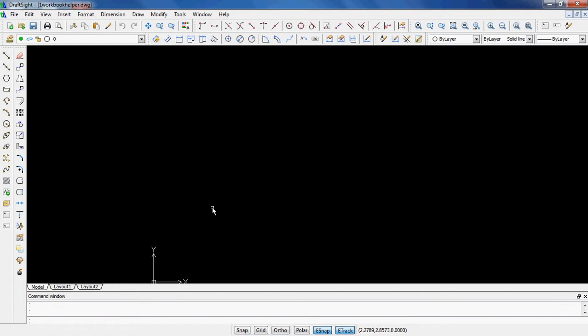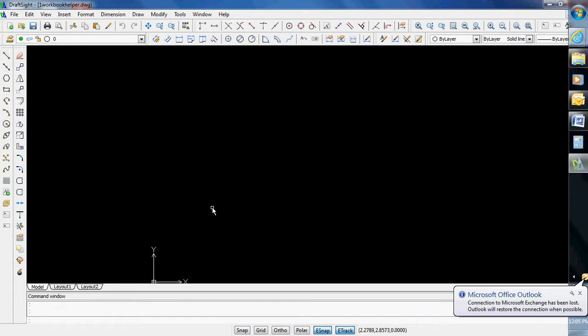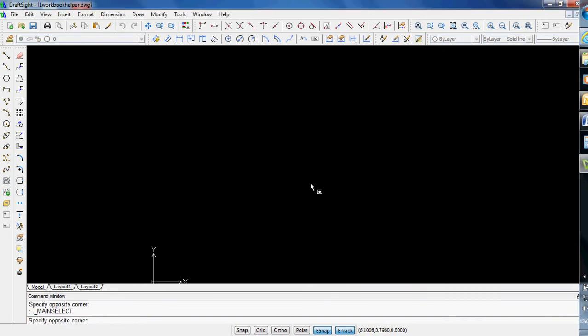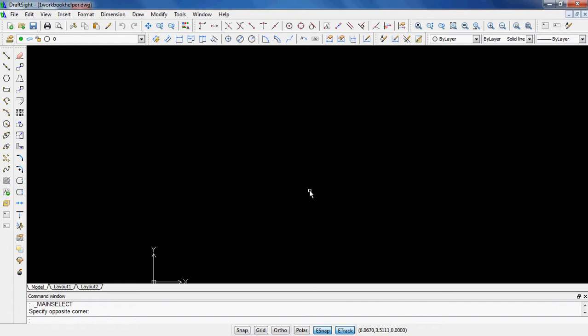And you should notice that your toolbars and everything are in the same place where you left them the period before. Now, if someone happened to change your toolbars or things, watch the previous tutorials on how to move your toolbars around and get them back into the correct configuration. So again, this is lesson 2. Lesson 2 is, you can see it as a Word document on the shared folder. So you'll find that, and you should easily be able to do all of the assignments that you need to.